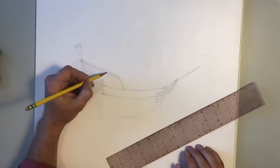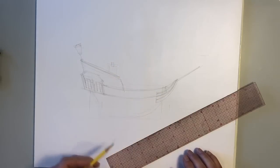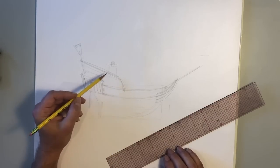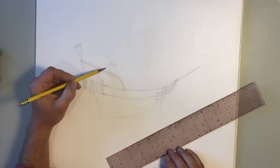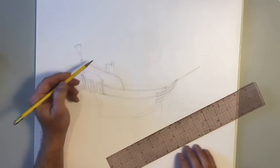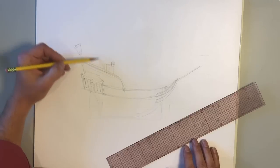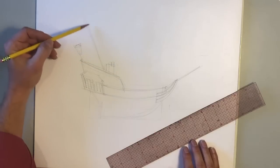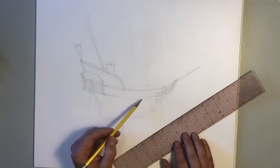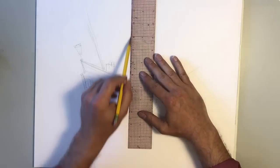And our captain is going to be up on here somewhere. Right, and I'm going to block him in just because I want to make sure I leave enough space for him when I put the rest of the stuff in there. I might actually move him over a little bit. Yeah, I think I need to. Okay, and then we can put the rear mast, which is going to be really tall and angled back here. It's really cool. Love that. In fact, we can follow this angle here, maybe. There we go. And then the center mast is going to be kind of in the middle of the ship here. So if the ship's there and this goes here, that's going to go straight up here.